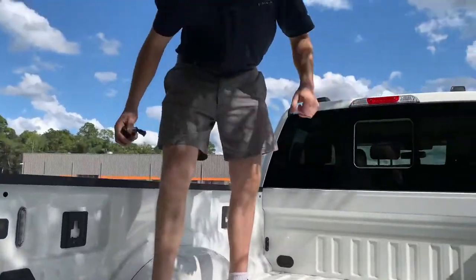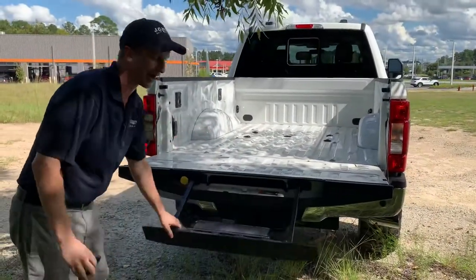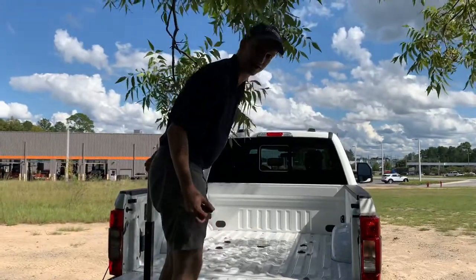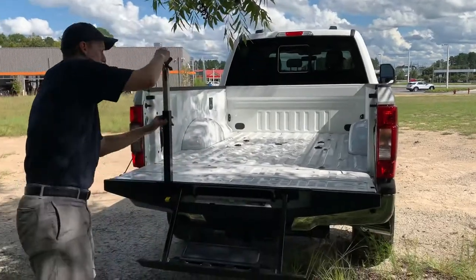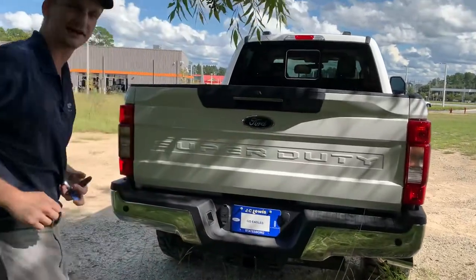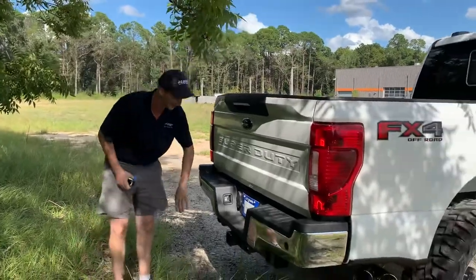You can see the power back glass that we're going to check out in just a minute. Our tailgate here, as well as the automatic key drop tailgate. We also have the tailgate step right here — plenty of capability, obviously holds me, I'm huge, no problem. Press one button, press the second button, and it's as easy as that to fold in our tailgate step. This is also a locking tailgate, so if you've got a tonneau cover or something to protect everything in the bed, it's locked — keep it safe from the criminals and the nasty folks out there.